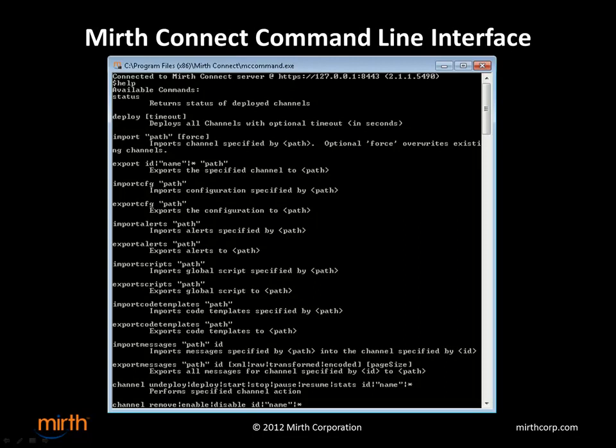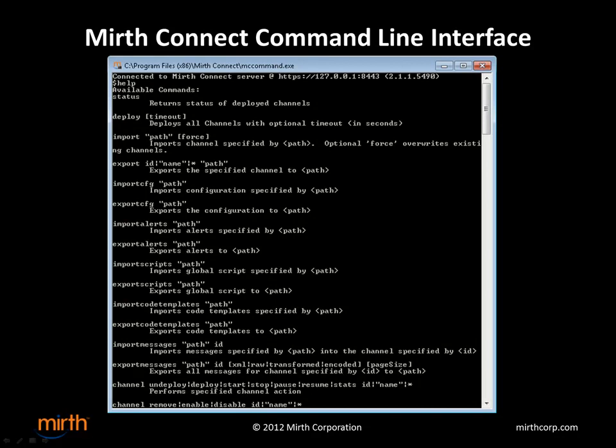Mirth Connect also comes with a command line interface, and you can use the command line interface to run scripts or commands against the server, where maybe you want to import a new version of a few different channels and then deploy those. You could do that all with a single script connecting to a server. And often we have customers that use this where maybe they have 100 different appliances running Mirth Connect deployed. All of them are running the same subset of channels.